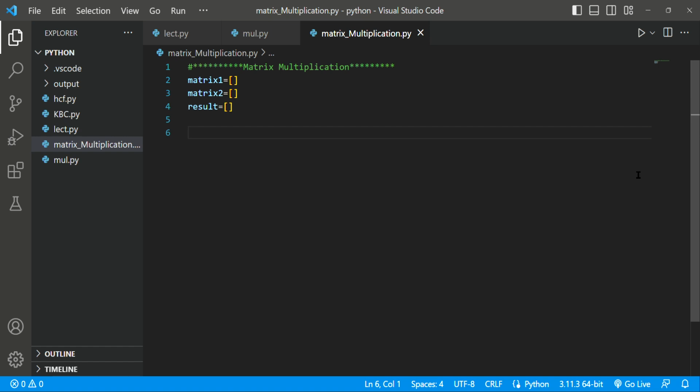Now we are going to give the input of matrix 1. First of all, we are going to decide the size of our matrix.